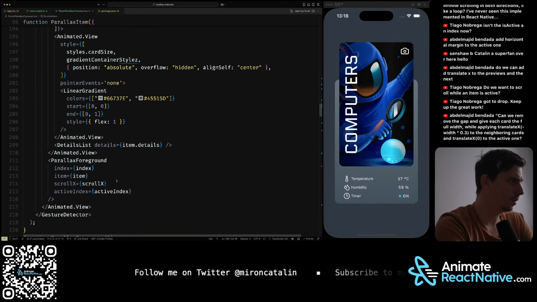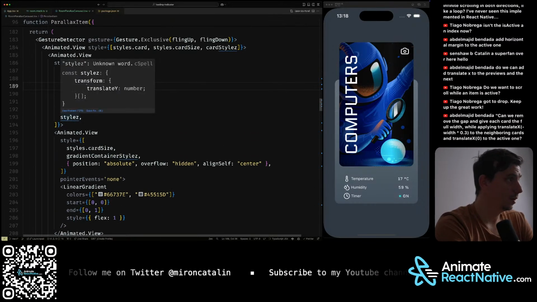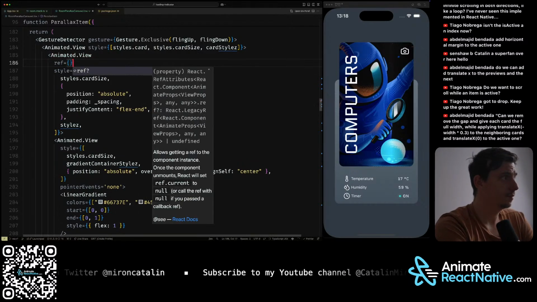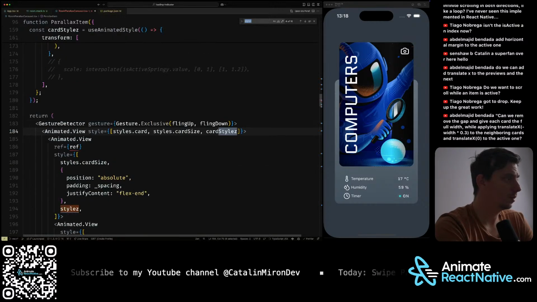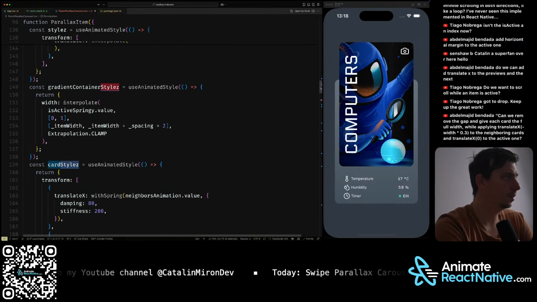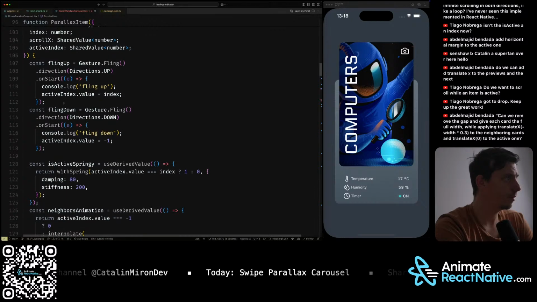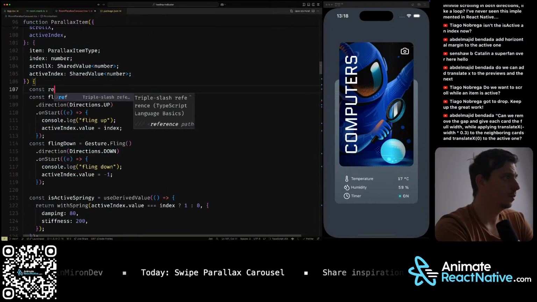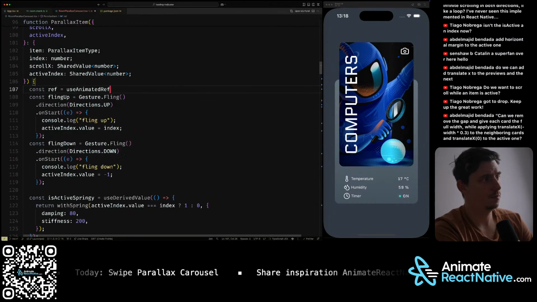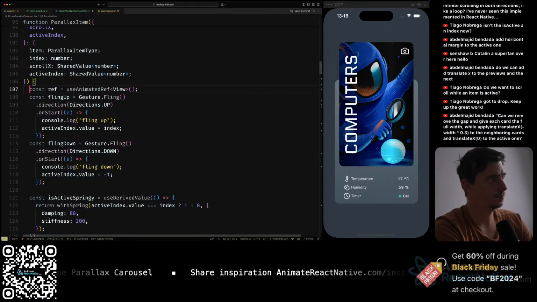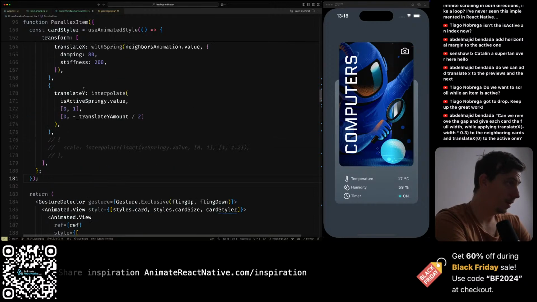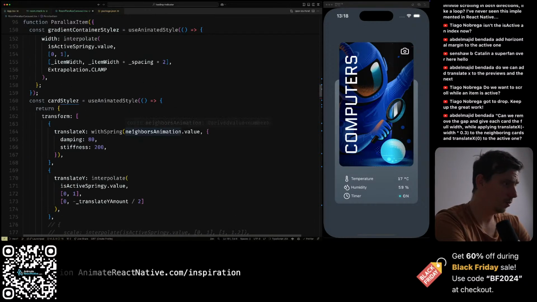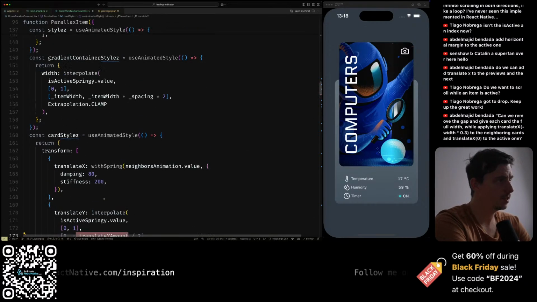Yeah, so for the card details, I'll have here a ref. What are we doing on the styles? Nothing. Const ref, it's use animated ref. File view. I think this is complaining. No. Okay, and now where we have translate amount.